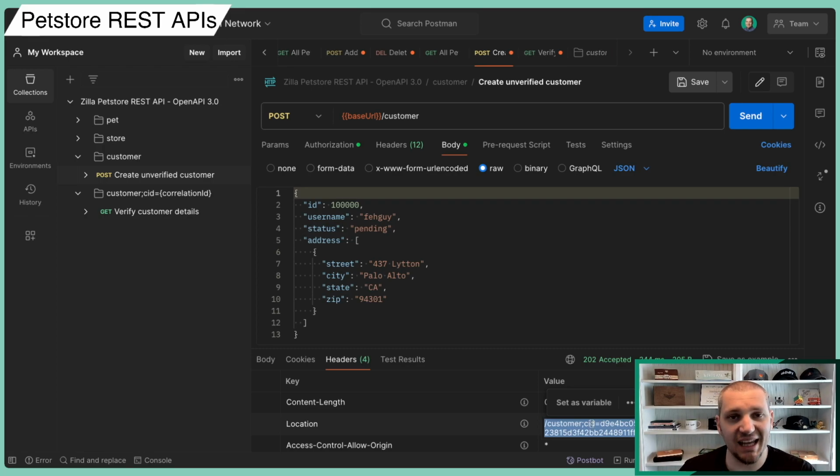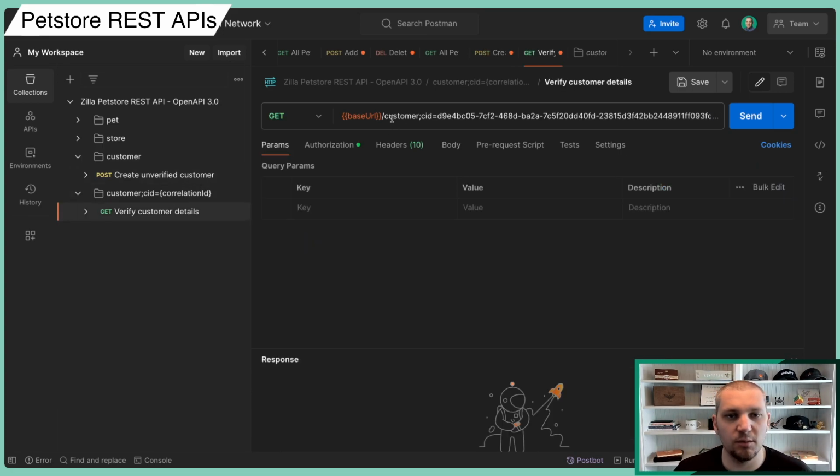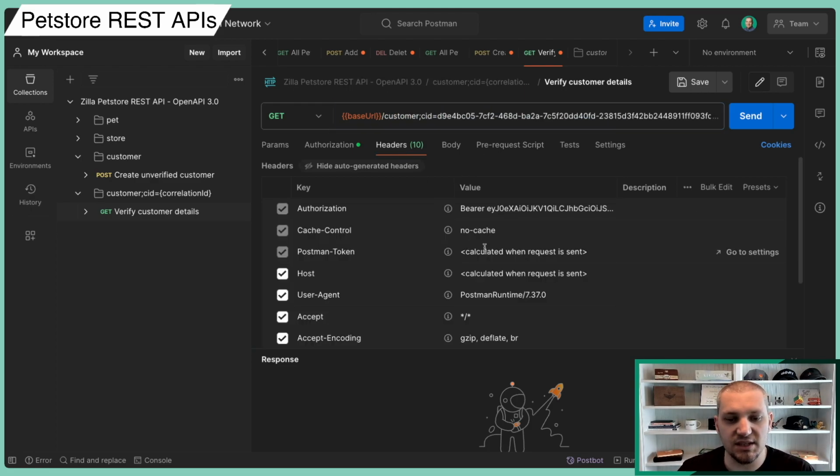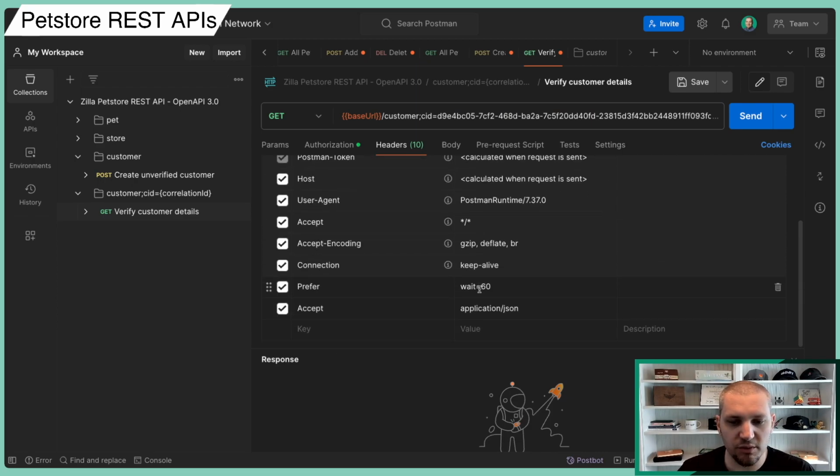Here we're going to go ahead and take this location header, put it in our GET request with the correct correlation ID, and set our prefer wait header, allowing the client to make the call to Zilla asking for the response and telling Zilla how long it's willing to wait for that response. Zilla will reply to that client as soon as the message shows up on Kafka, on the reply-to topic.